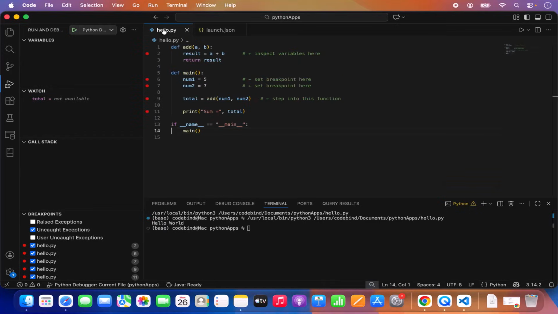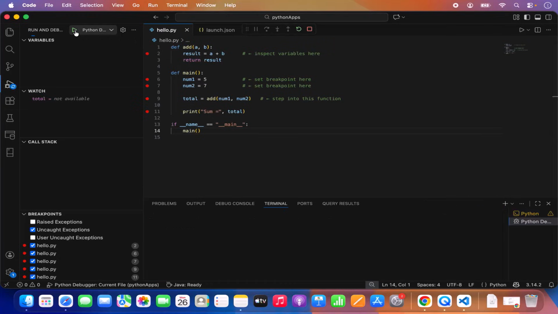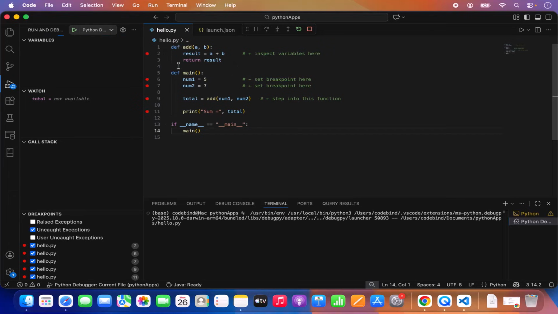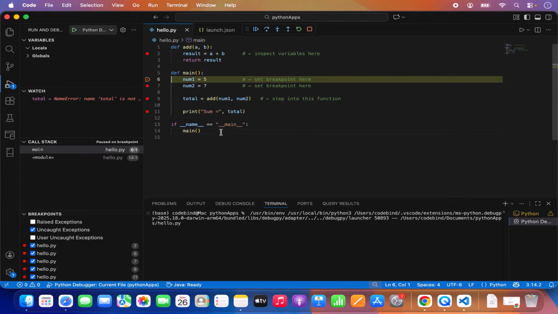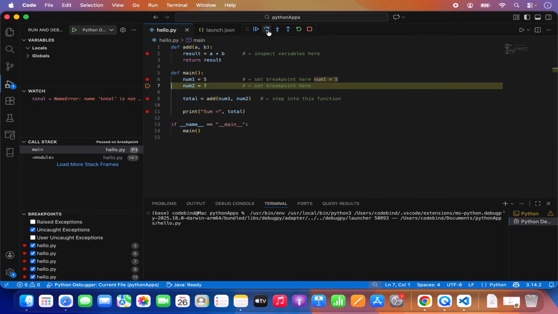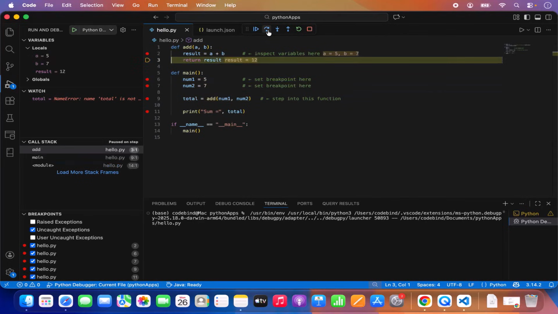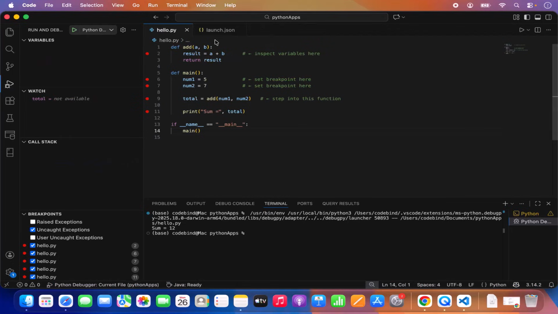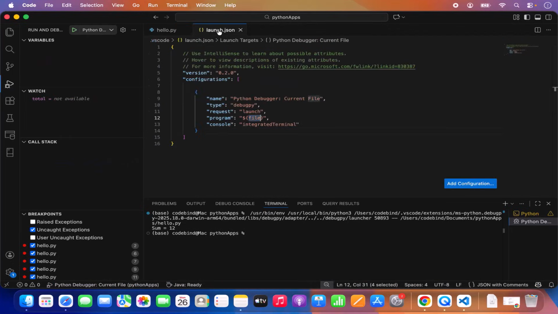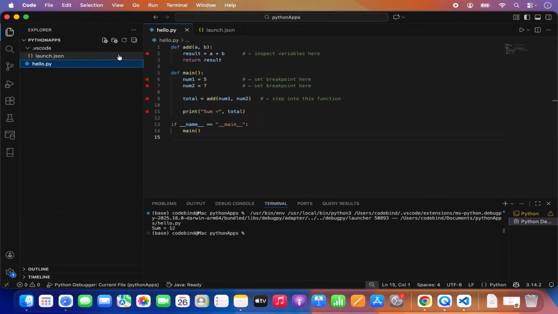And then select the file in which you want to run the debugger, right? So this is important. You need to open this file and then click on this run button, which is going to start the debugging in the file which is currently opened, right? So you can see the debugger is once again open and it's going to work similar to what we have seen, but this time you have your debugger configuration saved into the launch.json file. So let's go to this explorer section. So we have seen how debugging works.